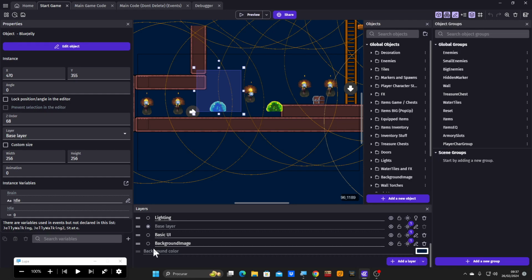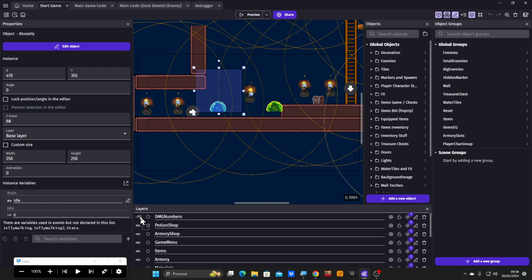So let me see. Let me put this back before I forget. Because then I'm going to forget I moved this, and I'm going to be like, why are my bars acting weird? And it's going to take a little while before I go, oh, because I changed it. Alright, basic UI. So this is just like real life, right?